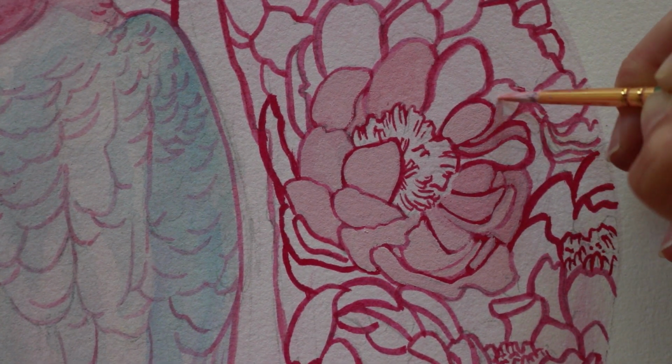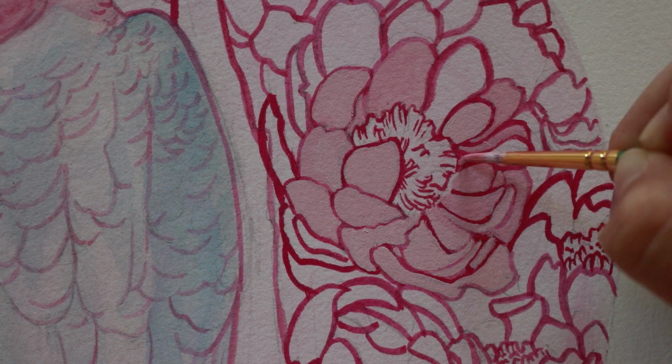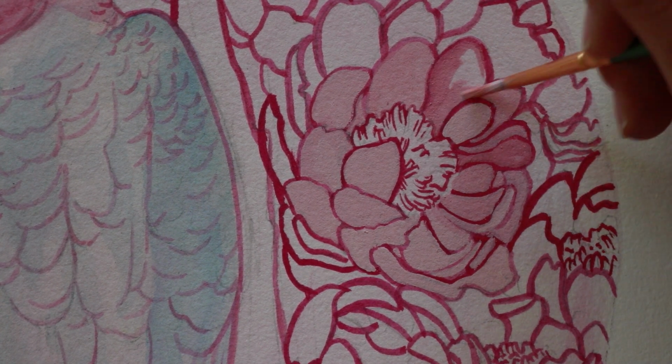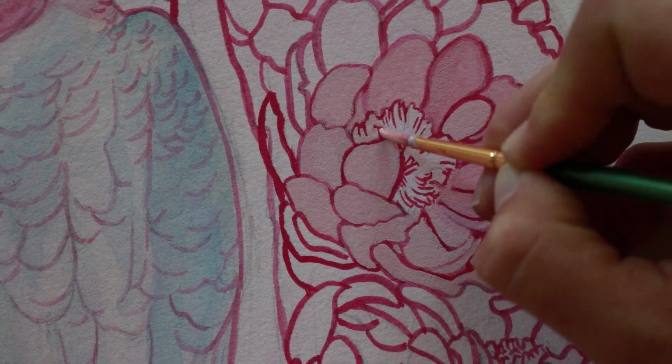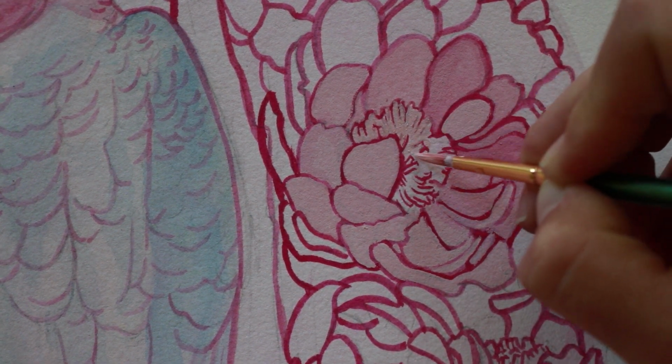Now I've started painting in the peonies. Here you can see how I carve out the outline to create thick and thin lines. Also, as I'm painting in the petals, I make sure to add a bit of color variation here and there between them to make things look a little more interesting.